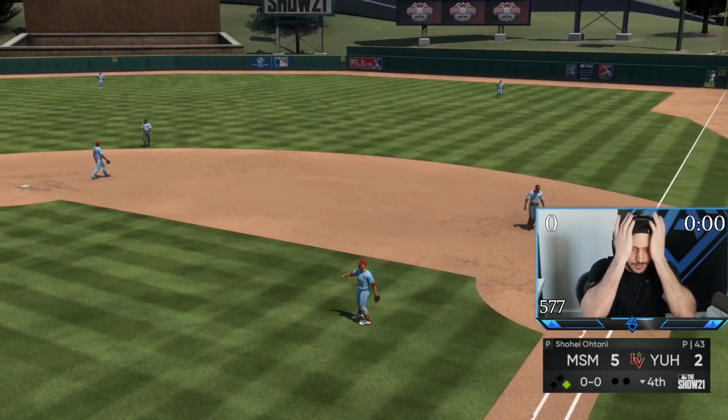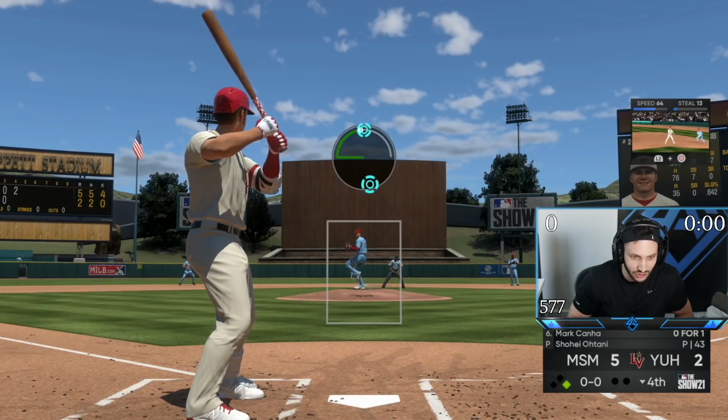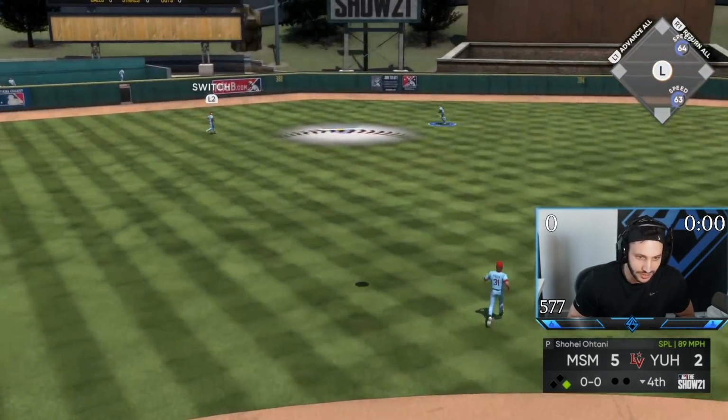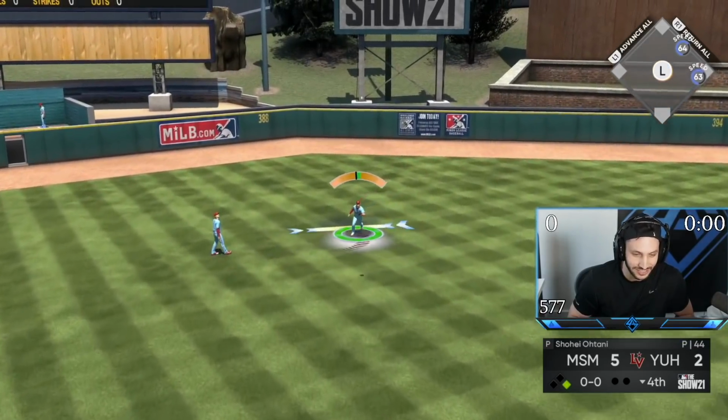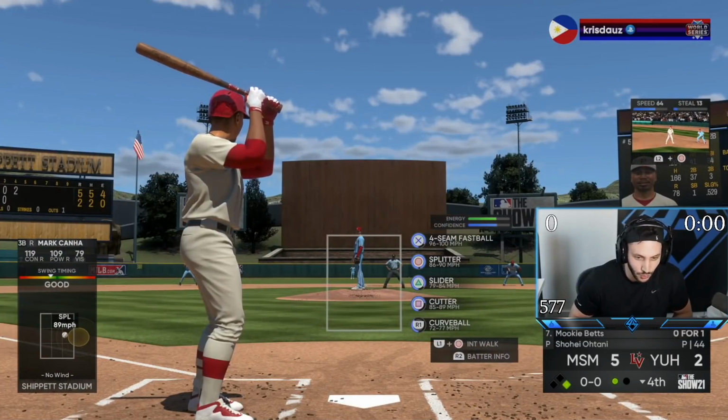Mookie. Mookie. Catch the damn baseball. Like, how is Mookie actually dropping that? Mookie would never drop that. Yasmani. This is incredible. Yasmani is really just getting everything up, every single out for this team. Like, every single out in the center field. Mookie's the worst fielder on this team.